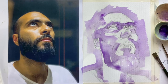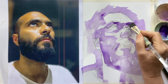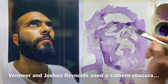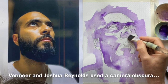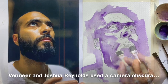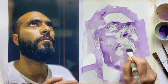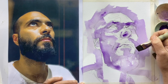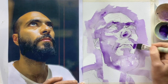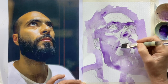I think it's absolute rubbish. I don't like it when people are bullying and abusive. But Vermeer, who was not a dodgy painter at all, used a camera obscura, which was like the equivalent of a lightbox for his age. As did Reynolds - also not a shoddy painter. He used a camera obscura too. And an awful lot of current portrait artists use gridding, iPads, all sorts of things to help them as tools.